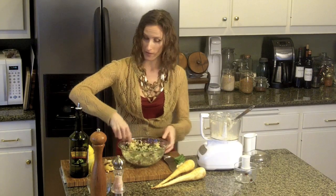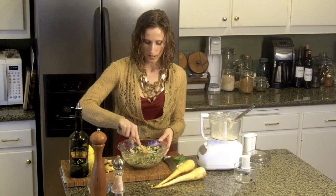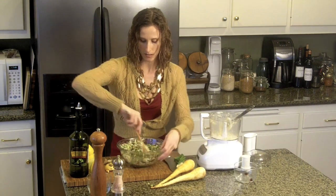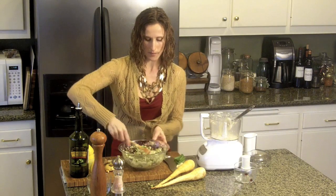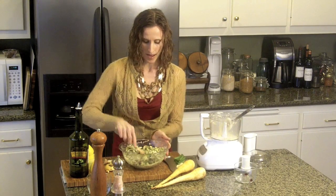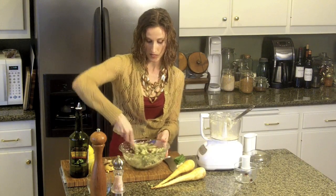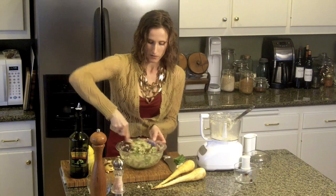If you don't have grape leaves around, that's okay. You could just use a green leaf or red leaf lettuce and get the leaves cleaned and dried and lay them flat. Take the hard stem out of the middle and just roll a little dolmas out of this. Just put some in the middle and wrap it up and off you go. And that makes a great picnic dish or a lunch to go. If you're doing a raw foods cleanse but you need something to take to work with you, that's a great way to go. Not too messy.